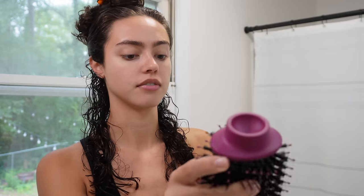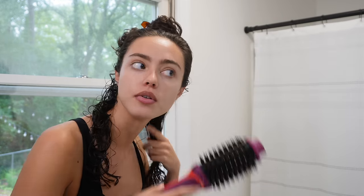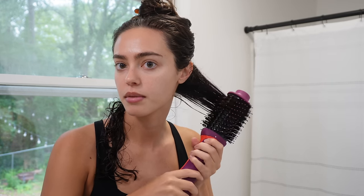First, I'm going to go in with this Chi Silk Infusion. I have to section mine into quite thin pieces because I do have a lot of hair. Then I'm going to take my heat protectant — this is just the one by Pattern. I like my Colorwow one but I don't know where I put that. So I'm just going to go through, keep going through, and then start pulling and keep that constant tension.